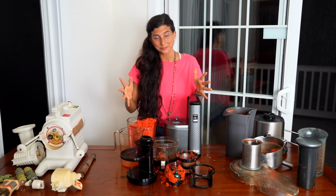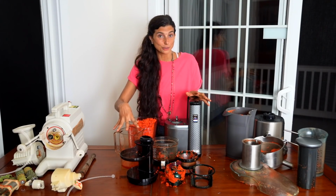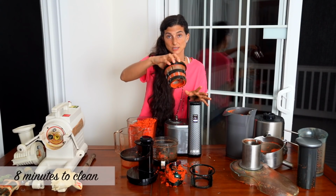Moving on to the Nama, you have 6 parts, including the base, 8 if you include the containers, and the most difficult part to clean of this juicer is the filter.